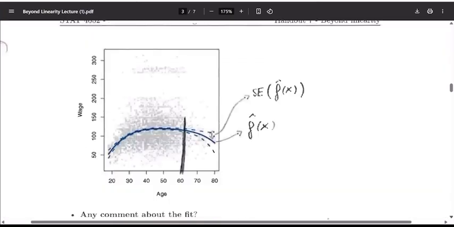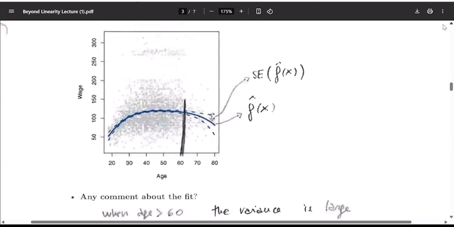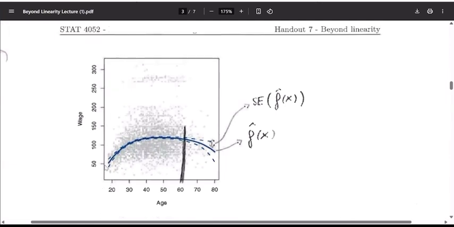Take a look at this here now. This is what I'm talking about. You can see from day one, between the dashed line and the solid line, they match all the way to age 60. But you start seeing variance after age 60. You see the variance after age 60, then it means prediction in this region is going to be nonsensical. I'm going to say that again.